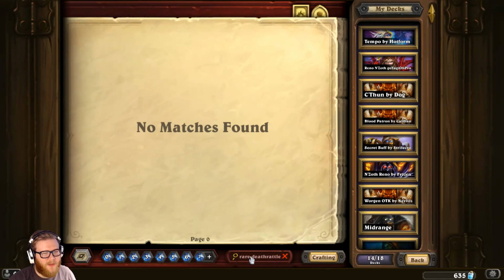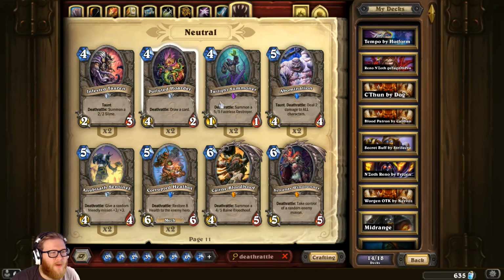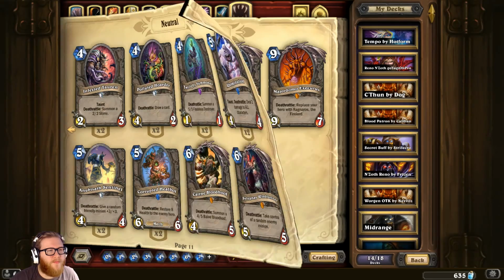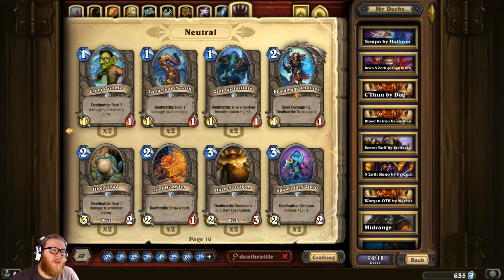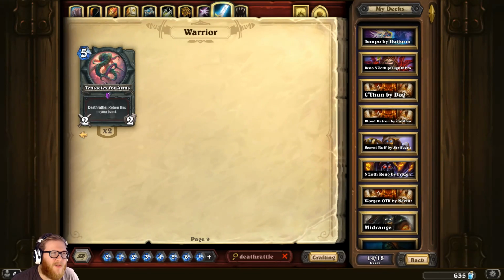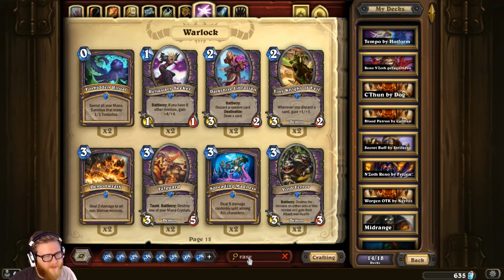I don't know if this works for sure. I may have to do this the other way, and see if there are any rares. Corrupted Healbot, Abomination, Wobbling Runts. That's it. Corrupted Healbot does not work very well with Hunter's style of play, right? So I don't know. That doesn't feel right.